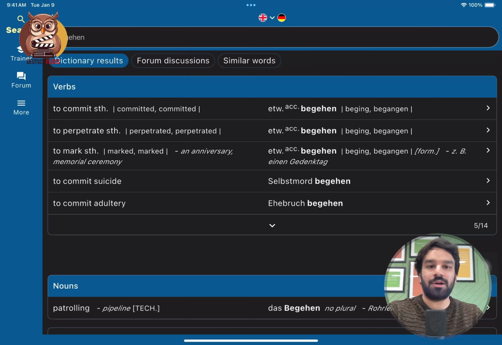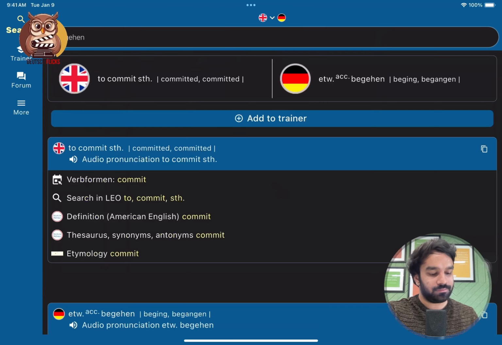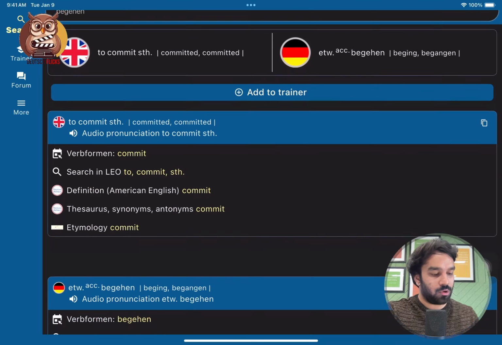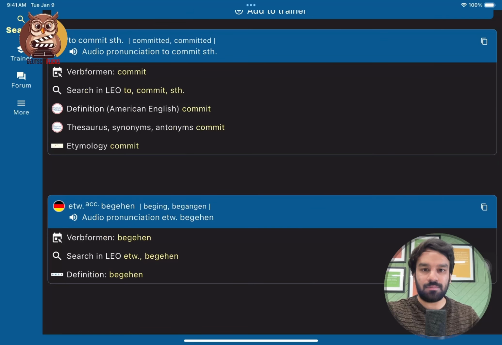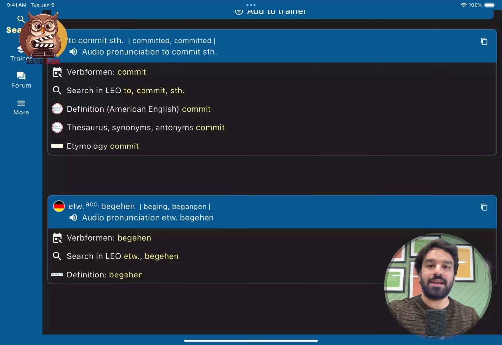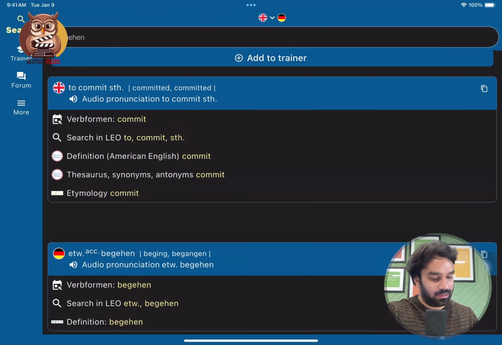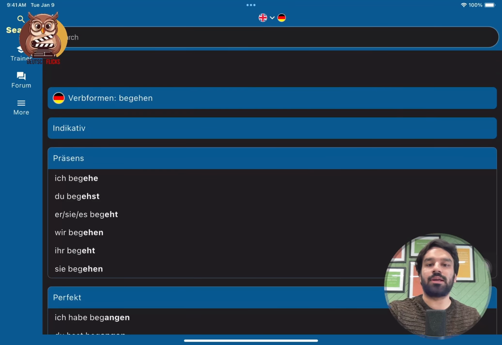So my first priority would be to learn the meaning. Begehen means to commit something, as in committing a mistake, then you need this verb. Now you can also check the conjugation table of begehen. All you have to do is click on the verb begehen. Now in English you do not have to check the conjugation table. You just have to scroll a little and come to the German section. Now can you see Verb formen, this word, and next to it it is written begehen. So I'll again click on begehen and see, you got the conjugation.